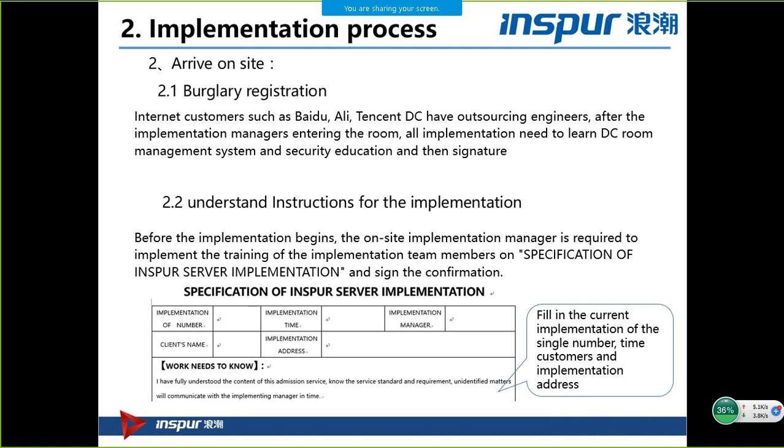For example, you can't drink water, can't eat food, you can't touch any other running servers like this. And finally, you need to sign the document.